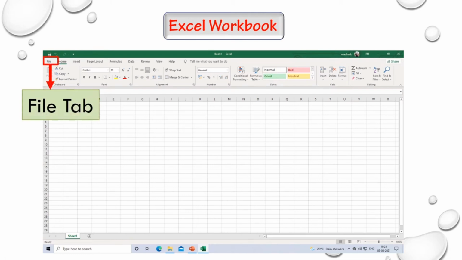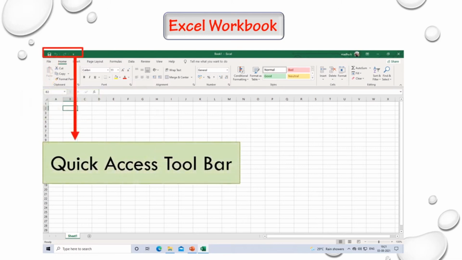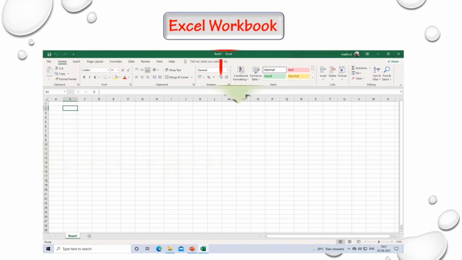First one, File tab. Quick Access toolbar. Title bar.